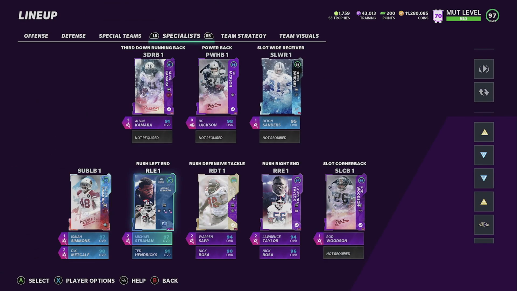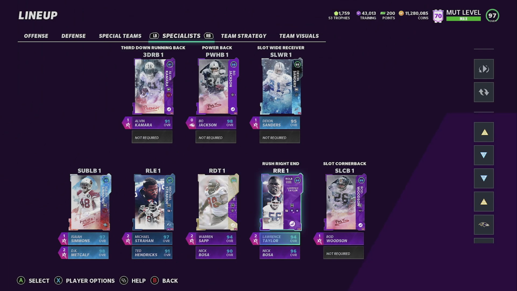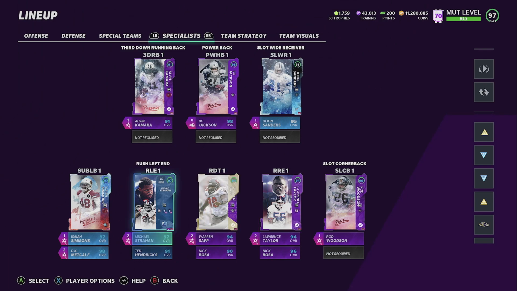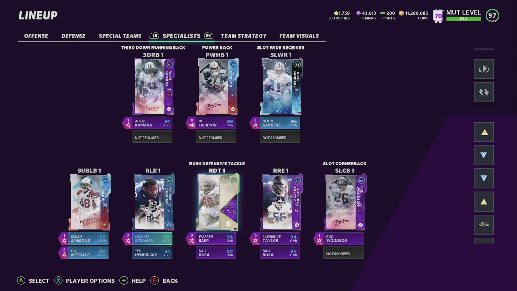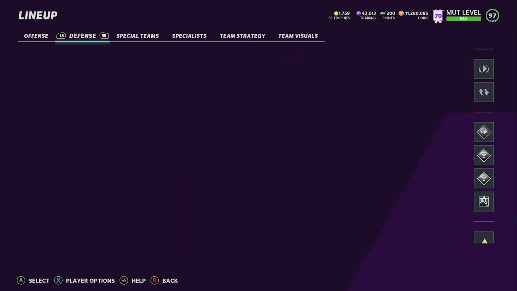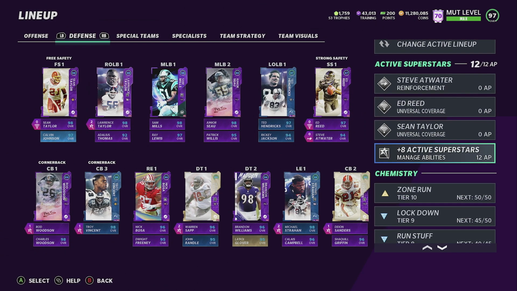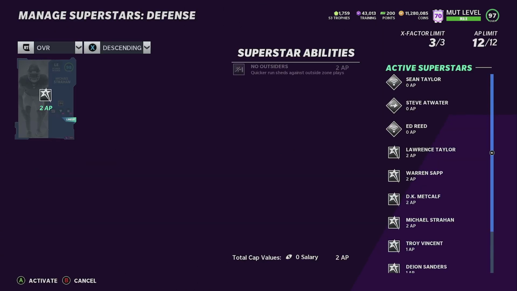And then guys, right here, like I said, Michael Strahan outside. We got Warren Sapp with inside stuff in the middle. Lawrence Taylor with no outsiders. Now, if you're running a 3-man rush, like if you're running a 3-3-5 or a big dime or something like that, there you go right there, guys. If you wanted to put inside stuff on Michael Strahan, because most likely they're going to try to run up the middle on you, you can do that, and it will activate. It works really well, in fact, unless they do the read option or something like that, which doesn't activate inside stuff.